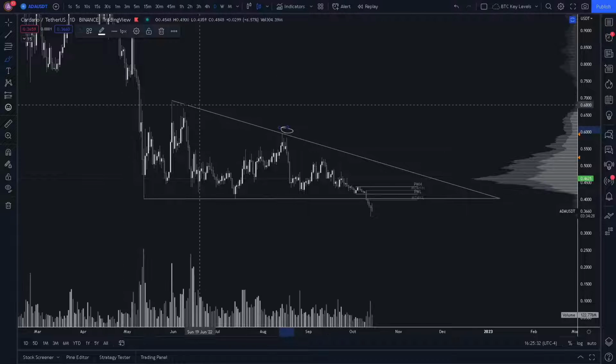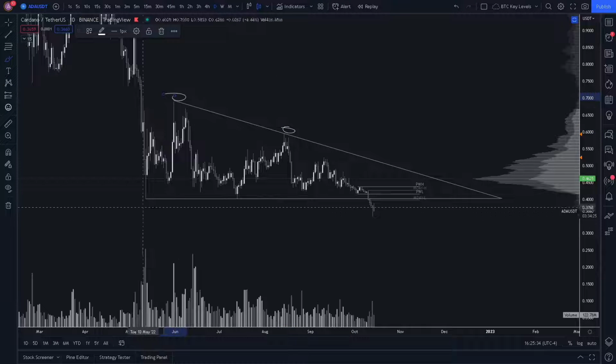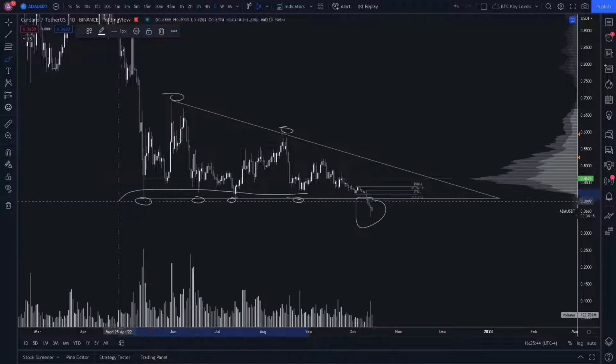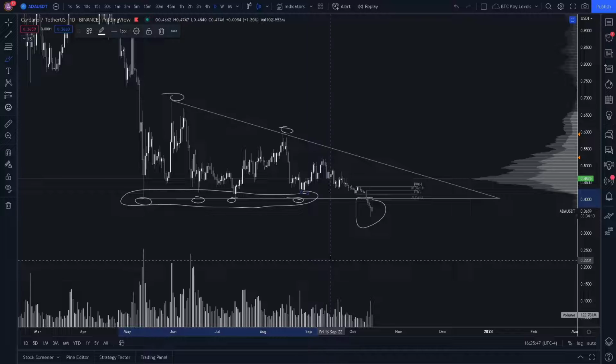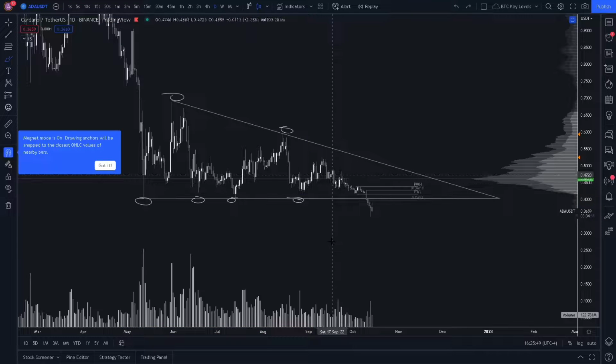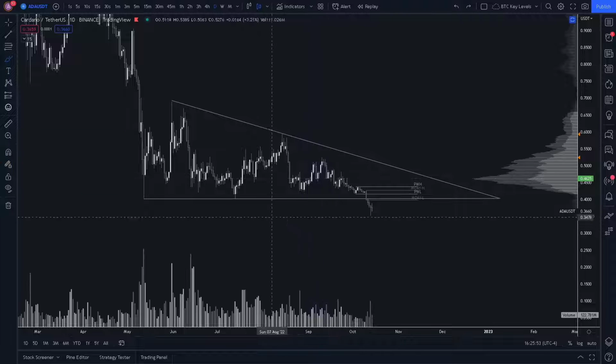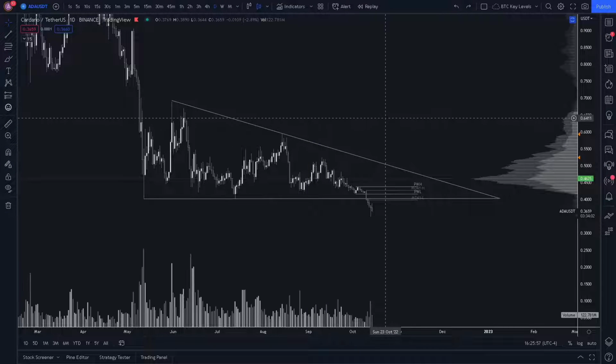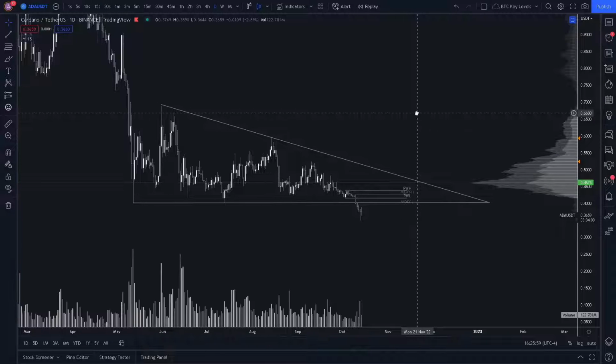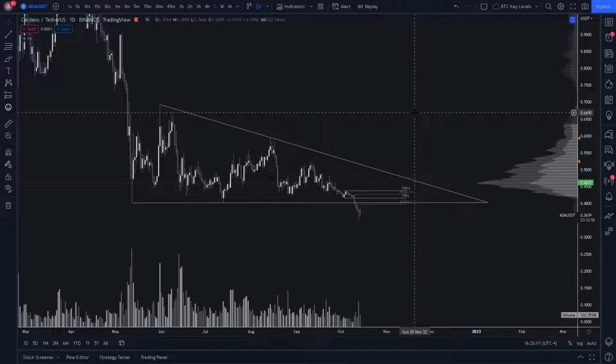If it breaks down, it's going to possibly retest and go down. But instead of viewing like that, I like to view it as areas of liquidity. It just helps me visualize where smart money is going to try to take money from retail, which you can see that they did right here. When they did that, they wiped out all of the liquidity right here. So that is how I view these trading patterns. So make sure to really note that, because visualizing liquidity is probably one of the most important things.